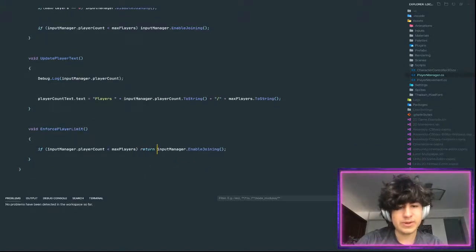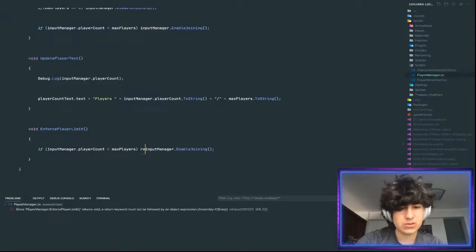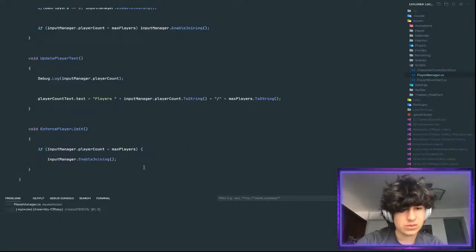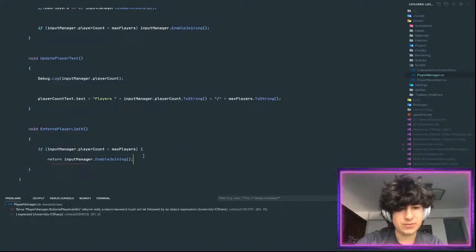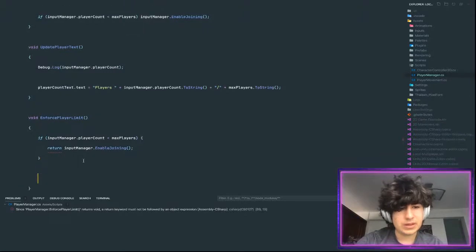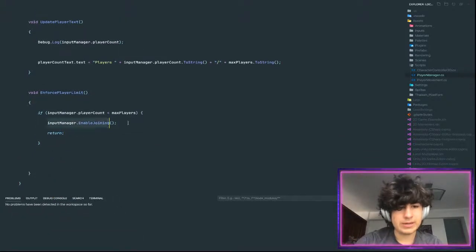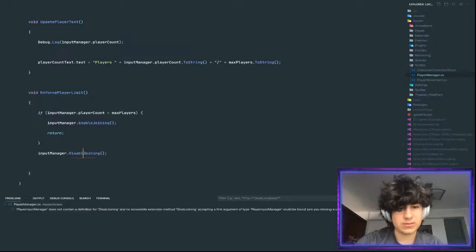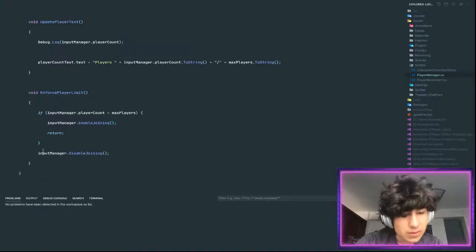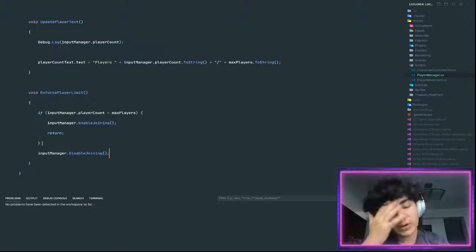And I want to return here, but I won't be able to. So maybe we can do return in there. And then else. There we go. And else we disable it. There we go, that should work.